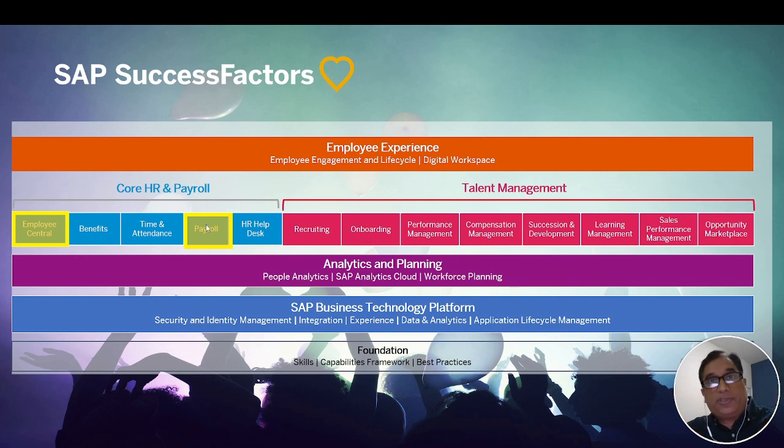And then we have a payroll system. The payroll system is a separate system from Employee Central, even though we call it ECP, Employee Central Payroll, because even though they are separate systems, the payroll system is accessed by the end users via Employee Central. So ECP is kind of a part of Employee Central, but it's a separate system. And we will see more into that.